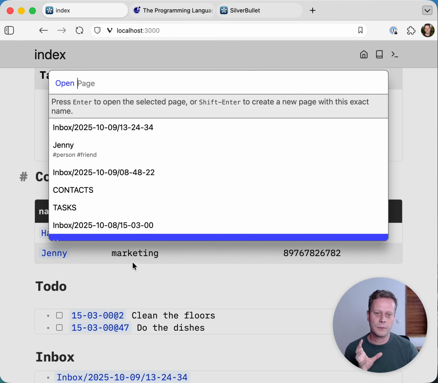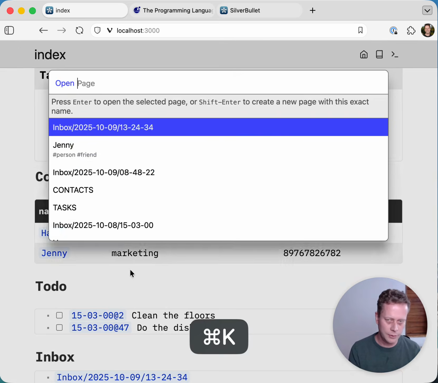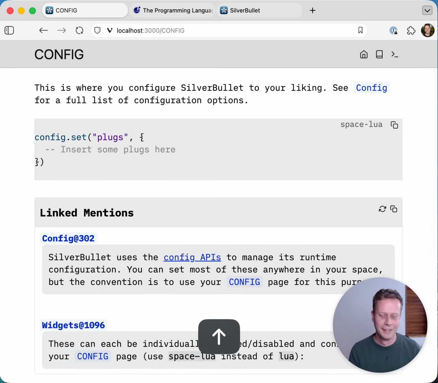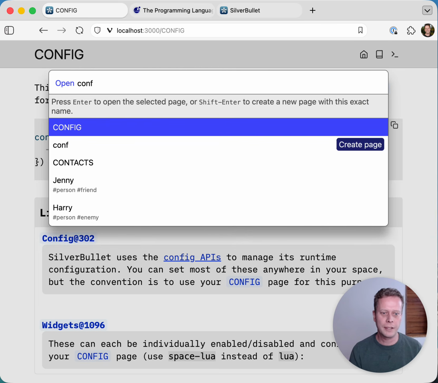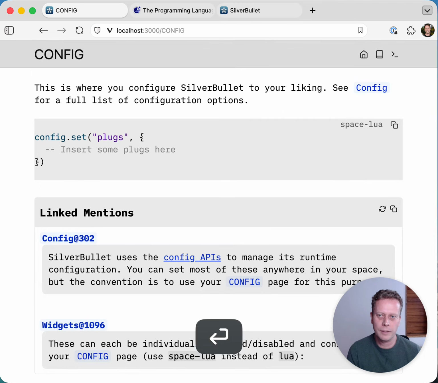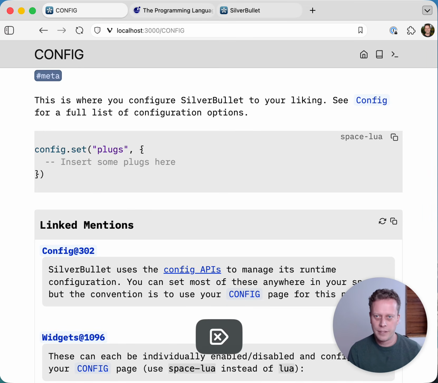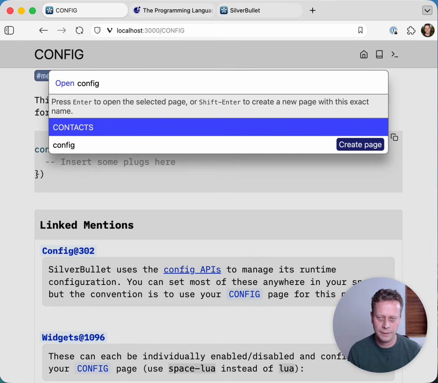And the moment you do that, and let's do that actually, let's go to the config page. Actually, I already did this before, so let me remove that. Usually in your default setup, you are going to have a page called config, and it will appear in your page picker. However, you may say, well, config is kind of a meta thing. It's about my space. It's kind of like a preferences file that I don't want to constantly be looking at. So how do I get rid of that? Well, one way to do that is to tag it with meta. And then all of a sudden, it's gone from this list.